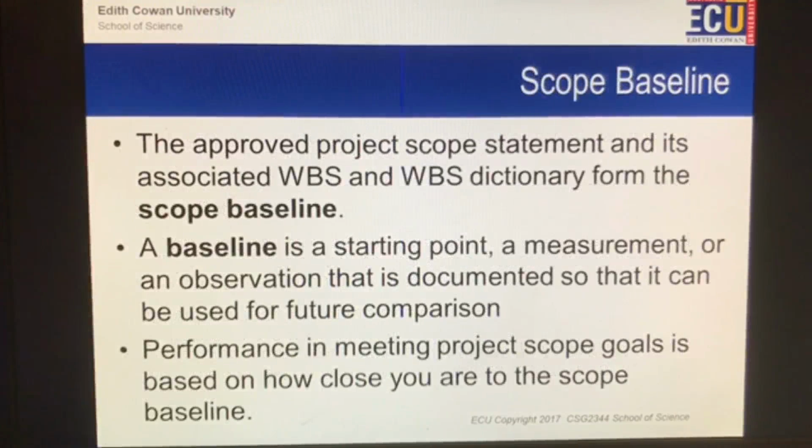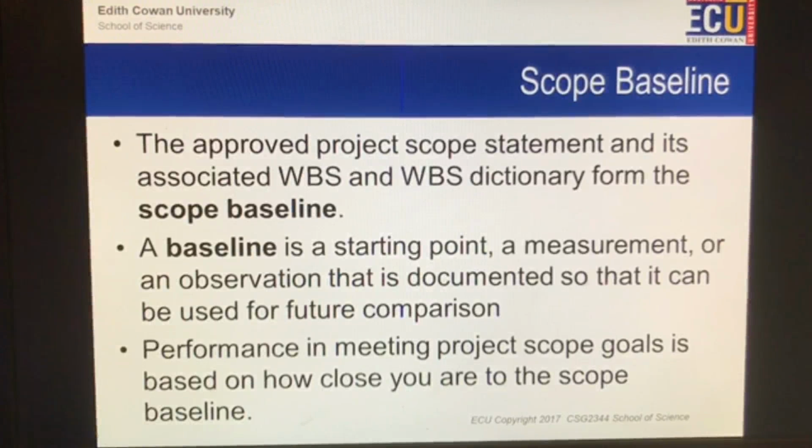One of the other things that we look at in scope is to form what we call a scope baseline. This is effectively a measurement tool. It allows us to work out what our baseline is, our starting point, and so as we are trying to map different change in scope or different things, we can come back to a starting point that makes sense to us. So baselines are very important when we are forming scopes.